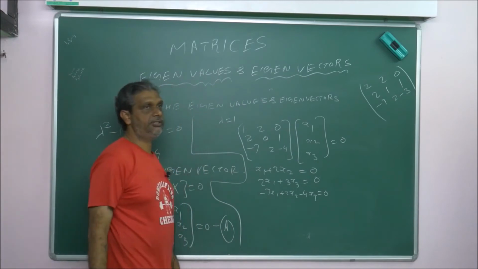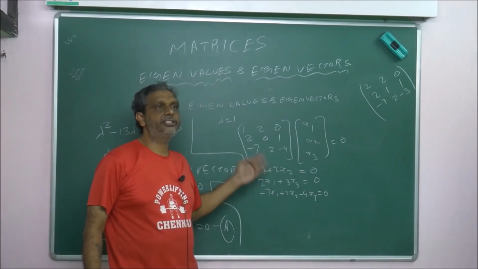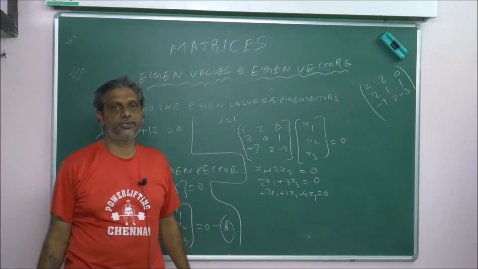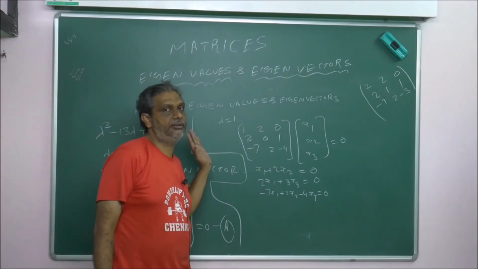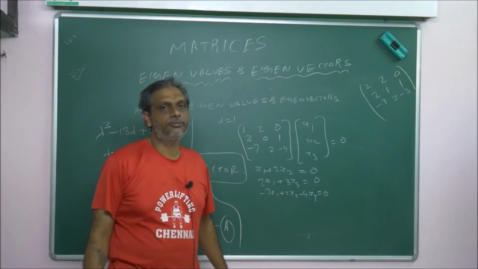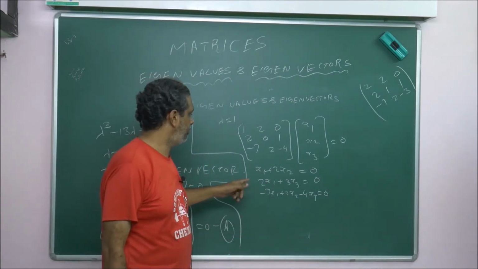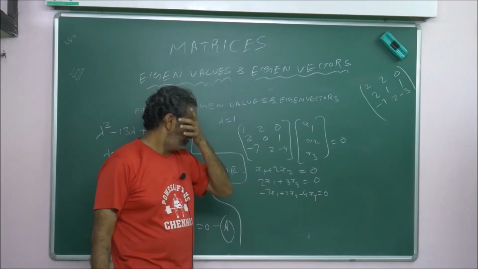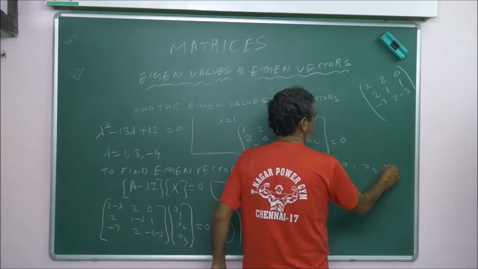See, now only the story will start. While doing this type of problem, if all 3 equations are different, okay, or better, you can take any 2 different equations and find x1, x2, x3. If not, sometimes for repeated eigenvalues you may get the same thing, and in that case we attack in another way. Otherwise you can always check which 2 are different. So if I take the first 2, I am happy to do it; if I take 1 and 3, take that. Then you can write here x1, x2, x3.